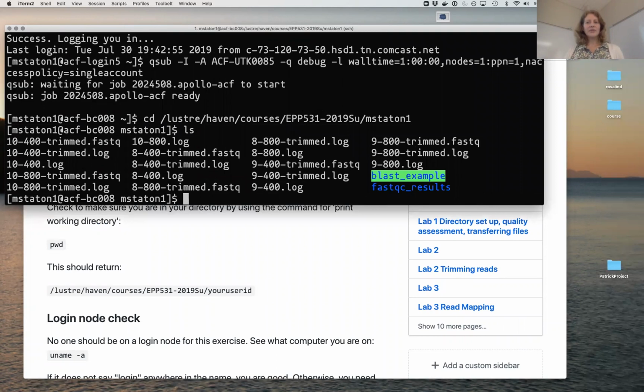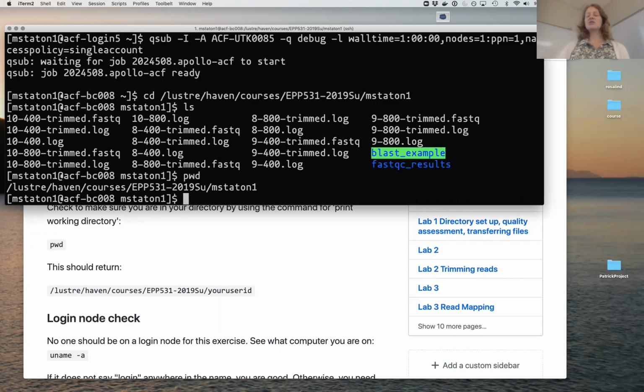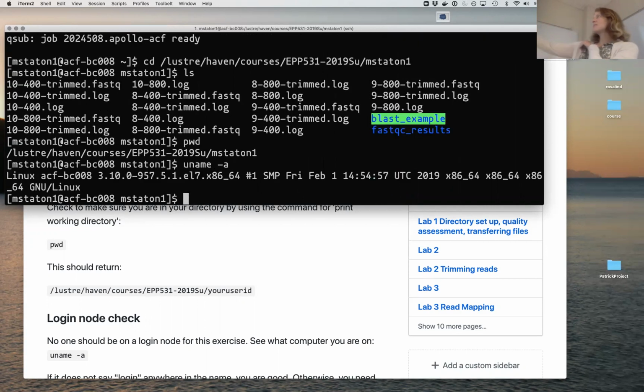Hopefully everything completed yesterday and you have some trimmed FASTQ files hanging out in your directory. And also, always do pwd and make sure that you're where you think you are. It should say lustre haven courses, EPP 531, and your username. And uname -a tells me that I'm on a beacon node, not on a login node, which is good.